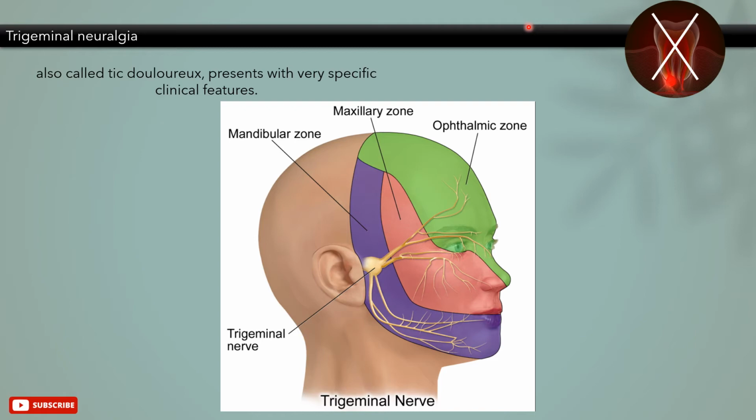Because it radiates to the bone and teeth, it can be confused with pain of pulpal origin. But the electrical nature of this pain, along with the trigger point, can differentiate it from dental infection.